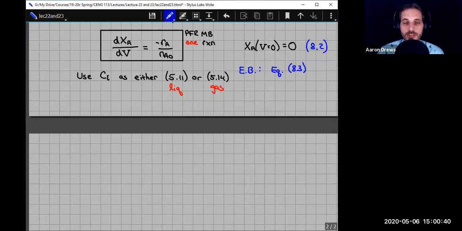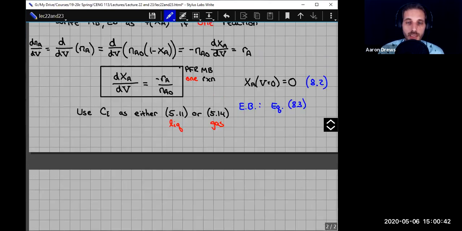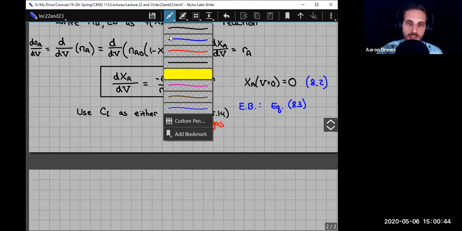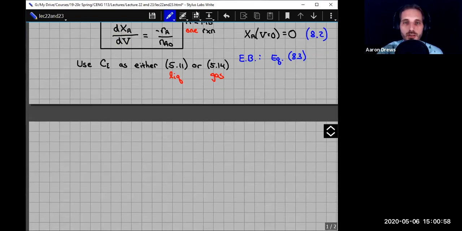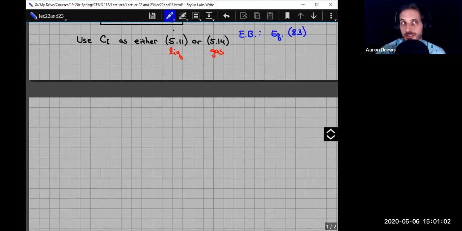Because there is one reaction, another approach that may stand out is, hey, I remember there used to be this form of the material balance that's written in terms of conversion, and you're asking me for conversion. It seems like it's designed for something like that. So let's see what happens if we use this expression instead of the material balance as we saw it before. And again, we should keep in the back of our minds, we have to calculate the same conversion. If we don't, then we've made a mistake somewhere.